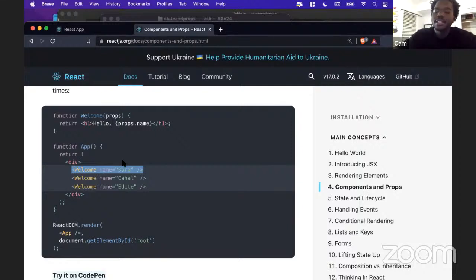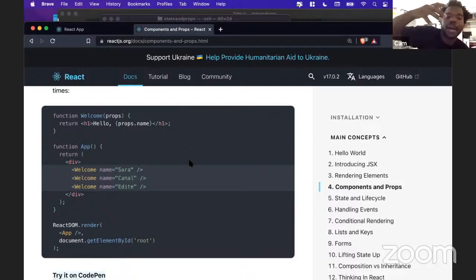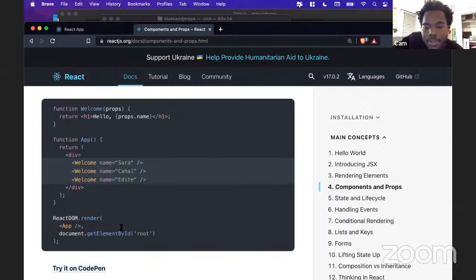The idea is to keep track of where this component is getting rendered if I want to pass it some props. And you can only really pass props from parent to child, right? So the app component is in a position to pass props to the welcome component. That's really important to keep in mind as you start working with props and wondering, I want to pass data from component 1 to component 2, but you need a component above them that has both component 1 and component 2 so that you can pass those props in a more effective way. And we'll talk about that a little bit later today.